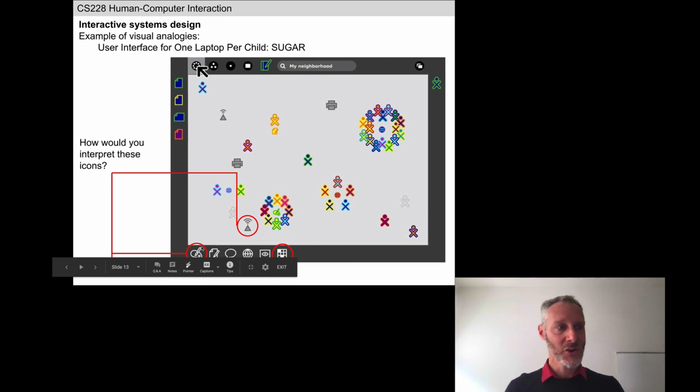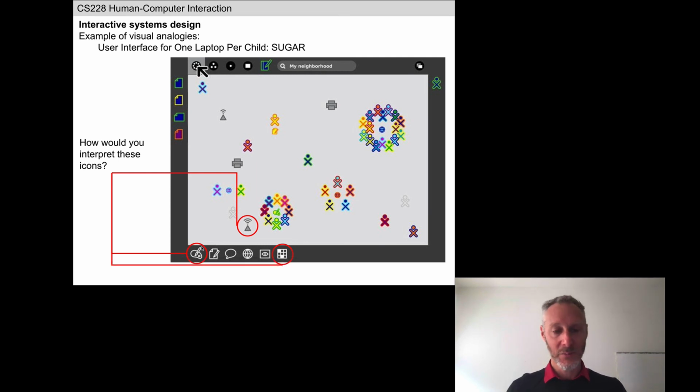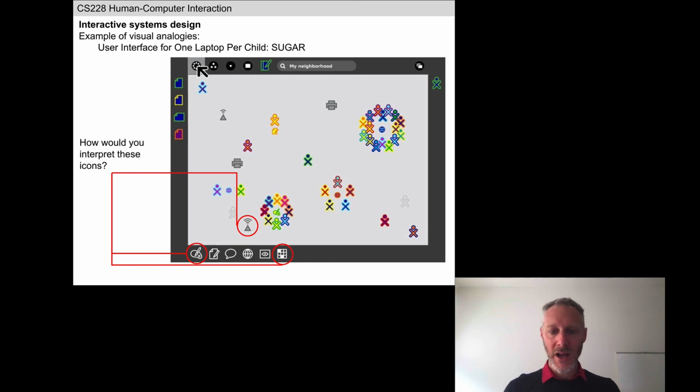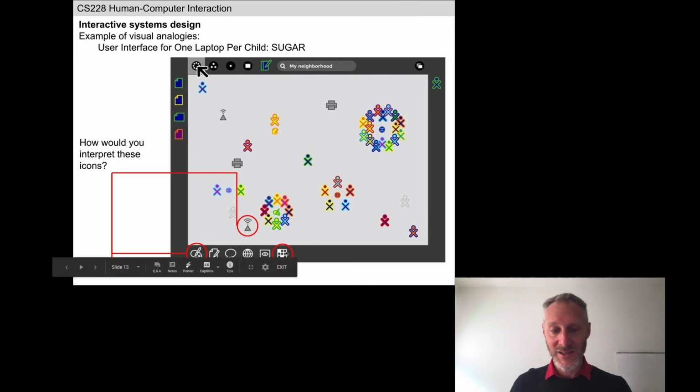Joseph says the paintbrush over here, which obviously we all know is a paintbrush and a palette, could be represented as a broom. Yeah, hard to know exactly what this is. I think actually broom is a good example. What about this one over here on the lower right? What would this mean to a small child from a rural village in South America? Maybe a board game. Of course, in the West, this is derived from chess and checkers, but there are a lot of grid-based board games in many different cultures, so maybe this one wasn't too hard.